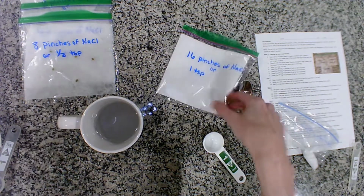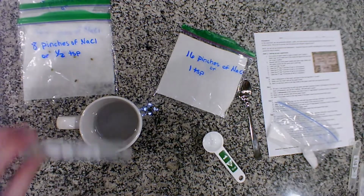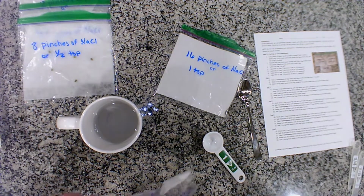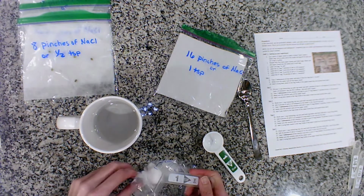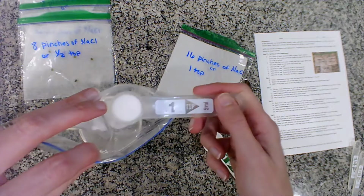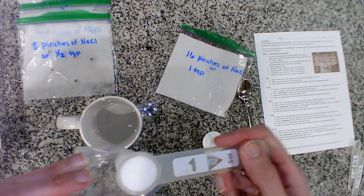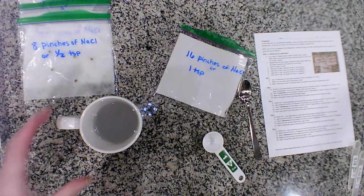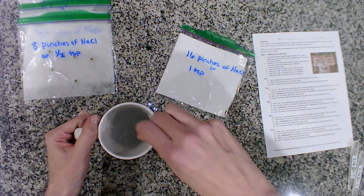All right. And this last one, hopefully you have a 1 teaspoon because 16 pinches is a lot, but you got to do what you got to do. So in this last one, I need 1 teaspoon. Sorry, a little shaky there. And I'm going to go ahead and drop it in there. I'll be done with all this stuff. Mix it really well. Oh yeah, it definitely looks much saltier.